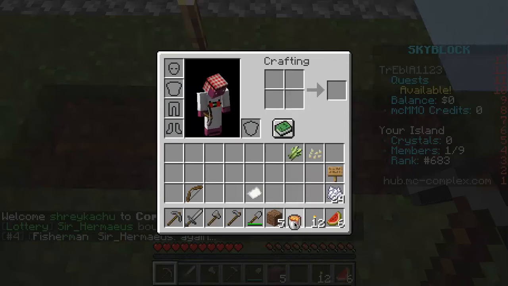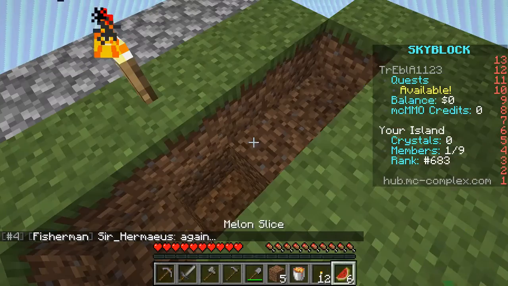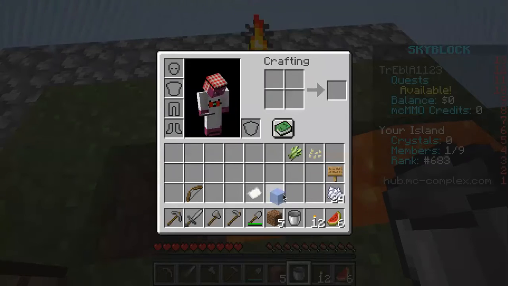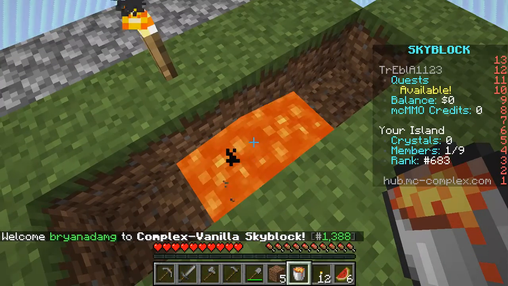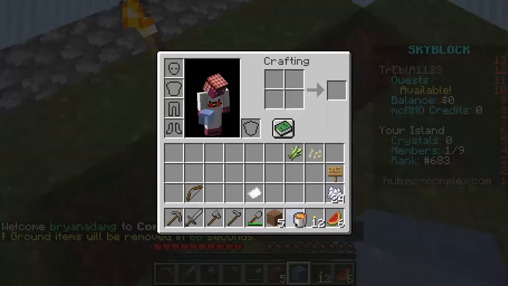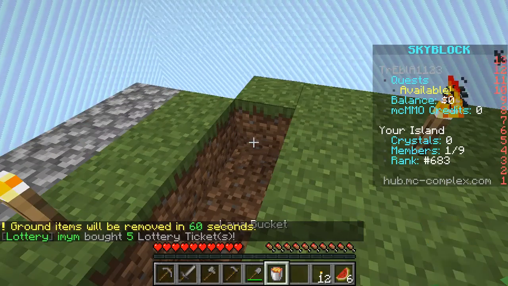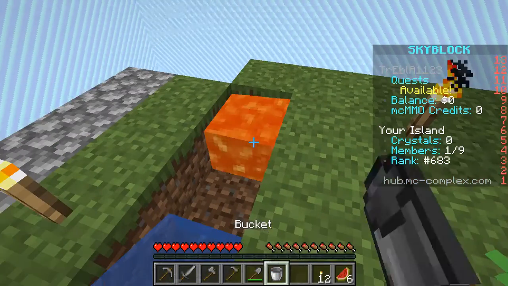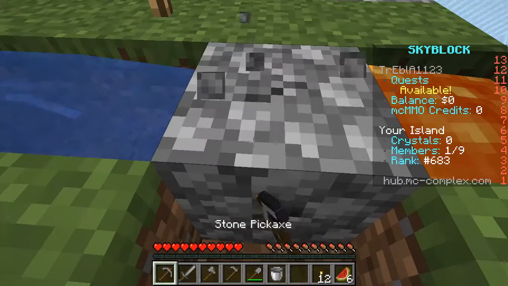This is just a simple build for a cobblestone generator. So, you put the lava there. Okay, never mind. Not yet. You actually have to put the ice first. Yeah, I forgot about that. So, you put the ice here. You put the lava here. Actually, you break the ice first, and then you put the lava there, and boom, cobblestone generator. So, yep, there's that.